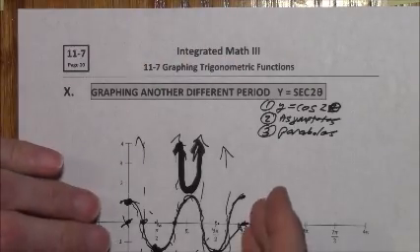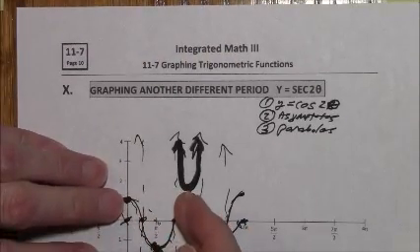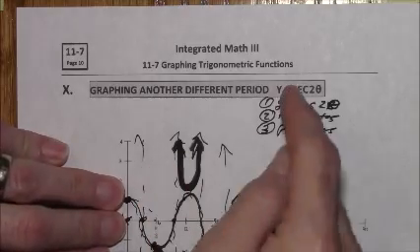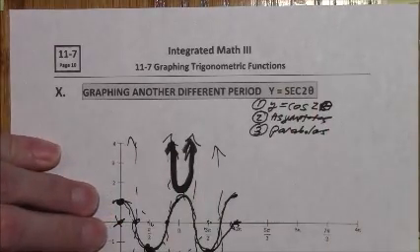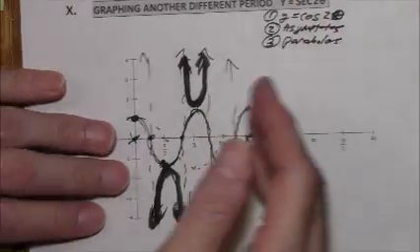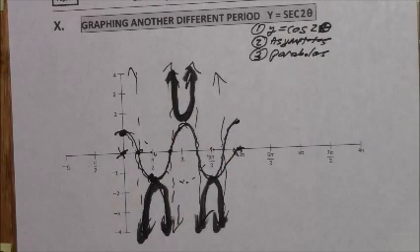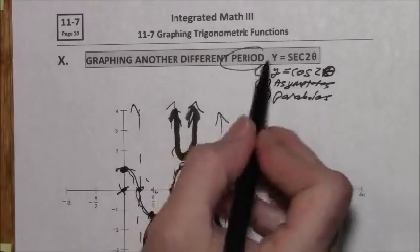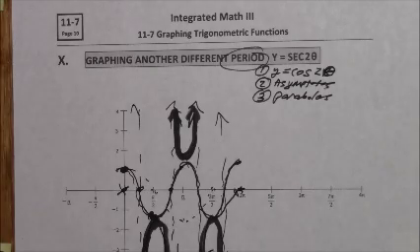So the period is going to be one full length of it, but the number, when you change it, you can either be spreading it out or you can be squeezing it in. And this time it's sort of squeezed it in. So now you have seen sine, cosine, tangent, cosecant, secant, cotangent, and some adjustments for when the amplitude or the period are changed based upon what's changed in the equation.